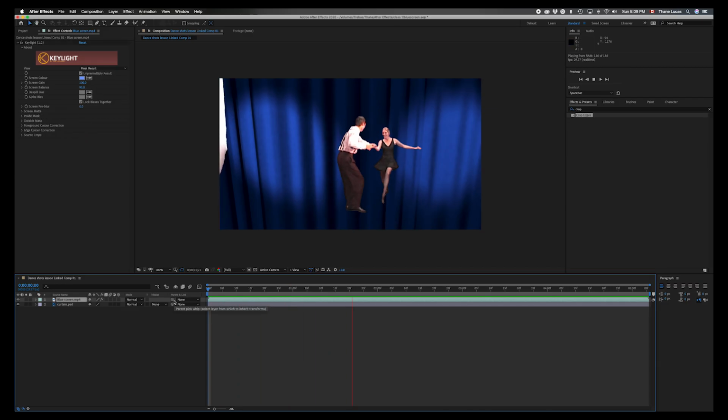Okay, so you can see I've got some blue back. My blue screen did not cover up my whole background. I had some white showing through from the wall that was behind the dancers. So I need to get rid of that, and I would get rid of the white. There's a few things I can do. I can just create a mask that will mask out that part. That might be the easiest.